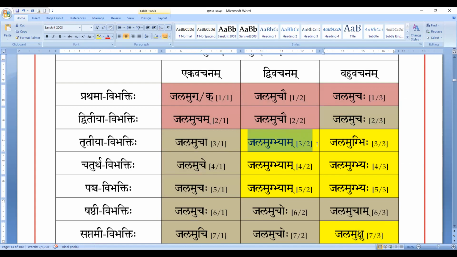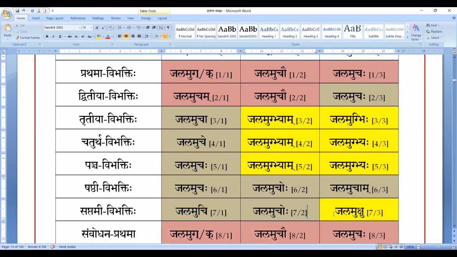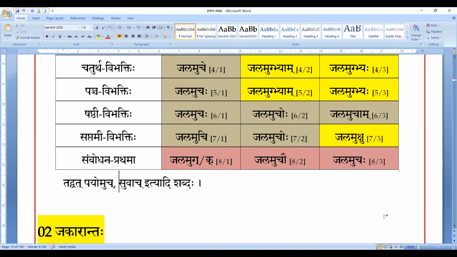So here you can apply Jashtva Sandhi, Jalamugbhyam, Kuttva Sandhi and Jashtva Sandhi. And for Saptami Vibhakti Bahuvachanam, you apply Kutva, then Jashtva, then Shatva, and then Chartva. That is the sequence. With this sequence, you can try Payomuch. Paya means water. Payaha Munchati, iti Payomuch. Suvach. Like that, many Chakaranta Shabdas are there, you can try. Understand? Now you can decline the Payomuch Shabda, right? Yes, Guruji. Check it. Any difficulty in this? No, no.